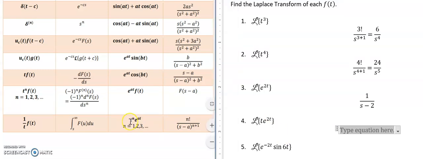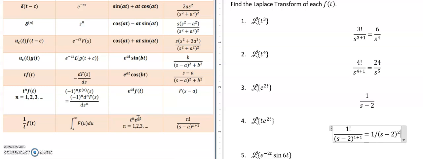So here t is just t to the 1, so we're going to have 1 factorial divided by—the a comes from the exponential, so this will be s minus 2—and then raised to the power of the power of t plus 1. So in this case, we're going to get 1 over s minus 2 squared.